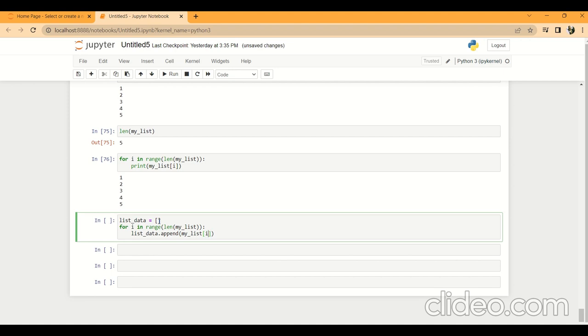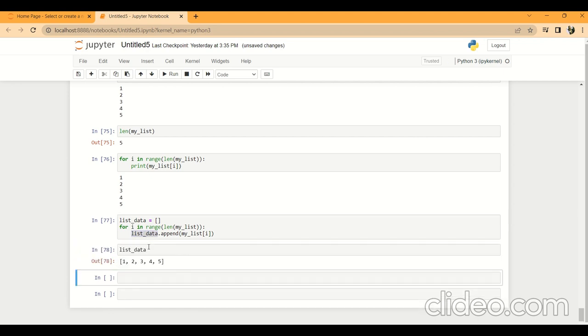Each element I'm appending by using the for loop. Let's print this list data. Check it, all values came into the different list by using the append method.